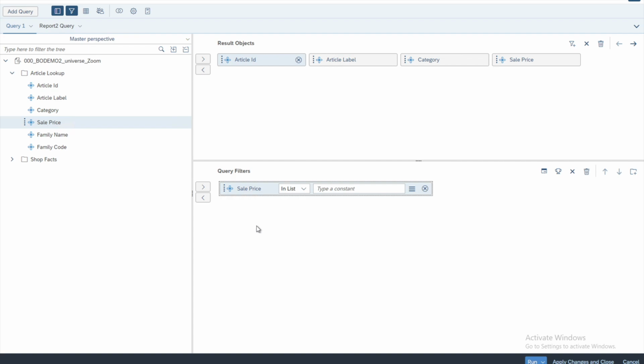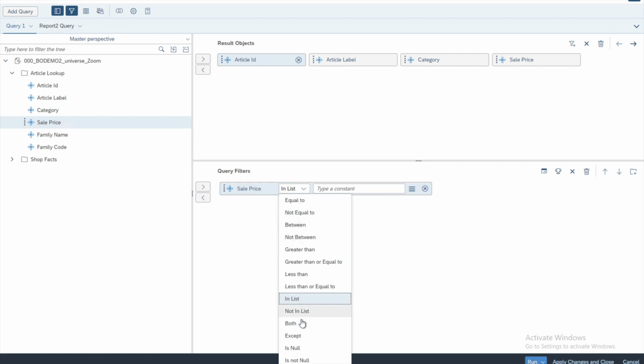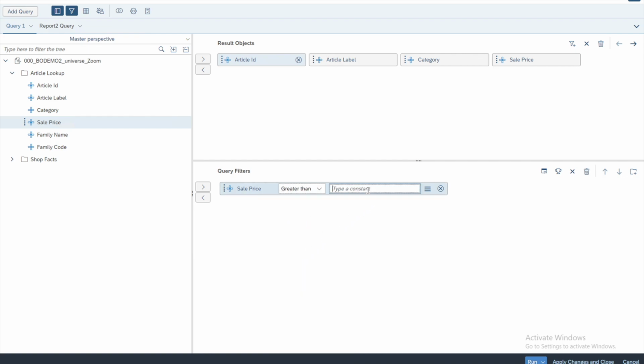What we are saying is, show us all of the records with all of these four objects where the sale price is. Now we have to select the right operator. We are saying show us all of the items where the sale price is greater than, and we can type the value 150. All right, and now we can run the query.